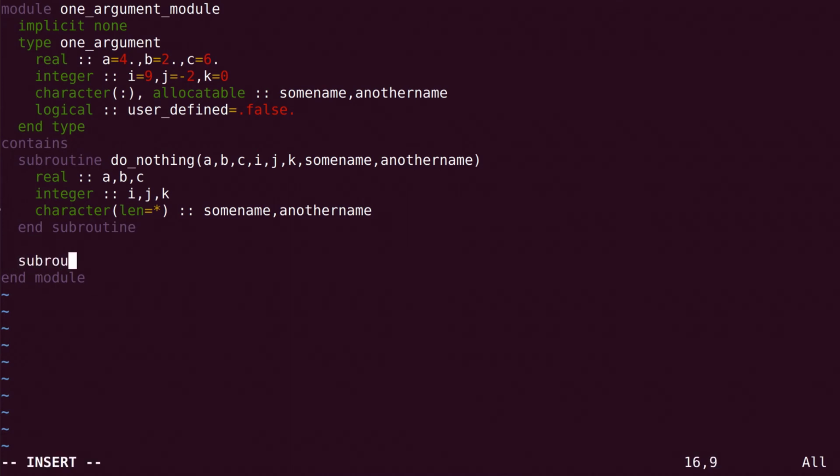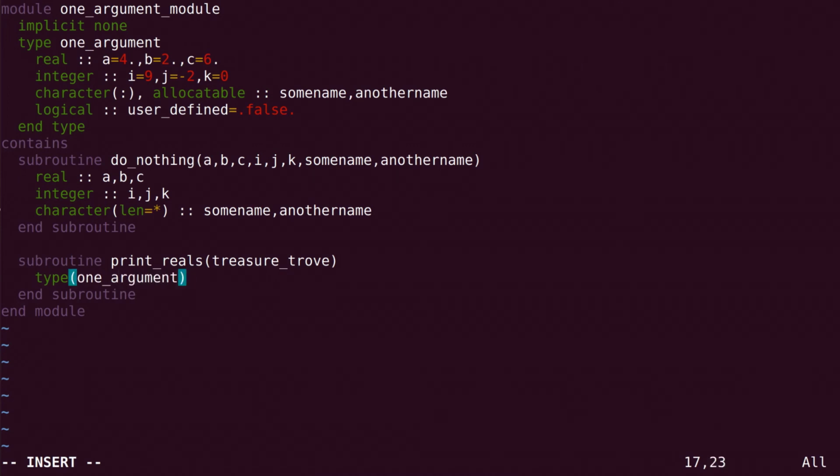Now let's define our print reals subroutine. And in one argument, we're passing in a veritable treasure trove of data. And we're going to print out just the real components.